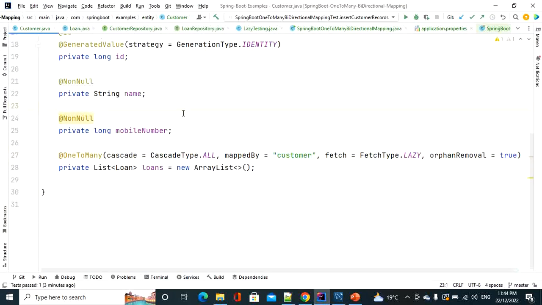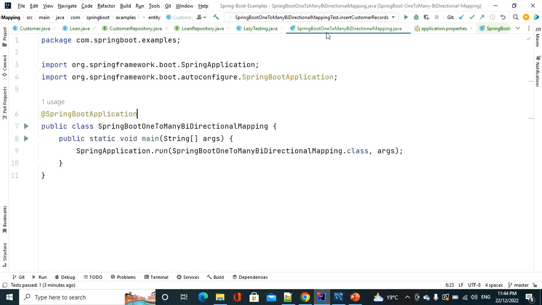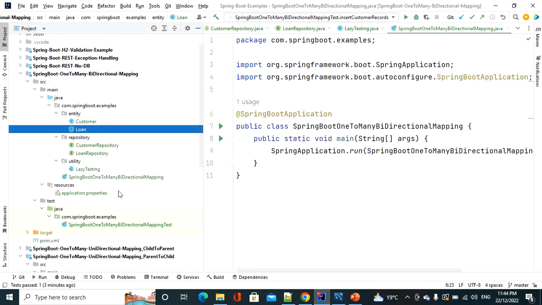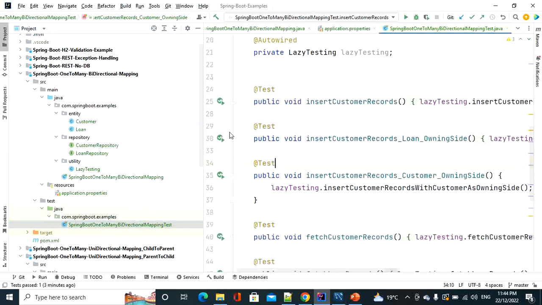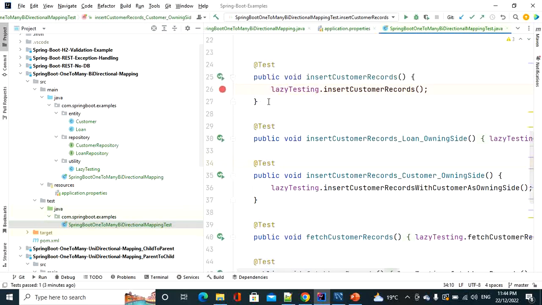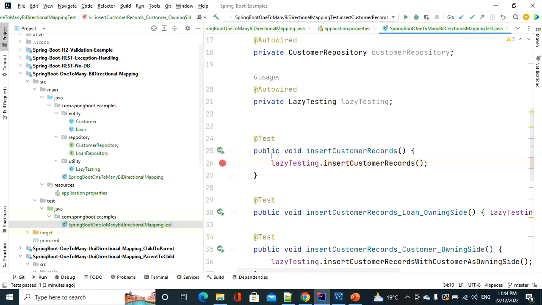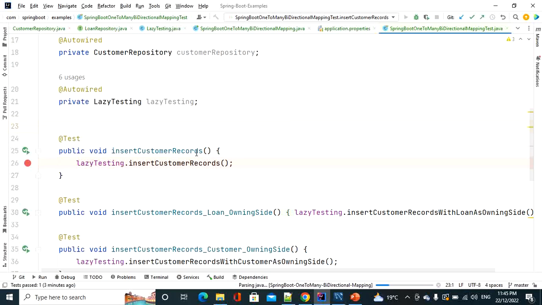So now let me rerun the same test case once again. I'm just running this particular test case. Let's wait for some time, let it run.